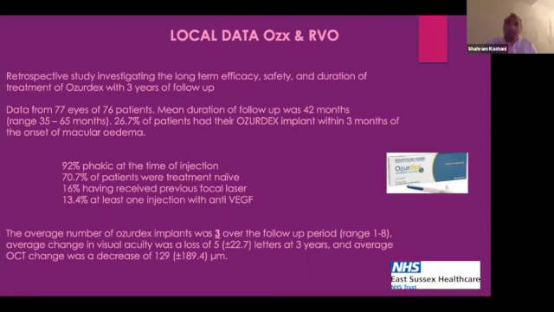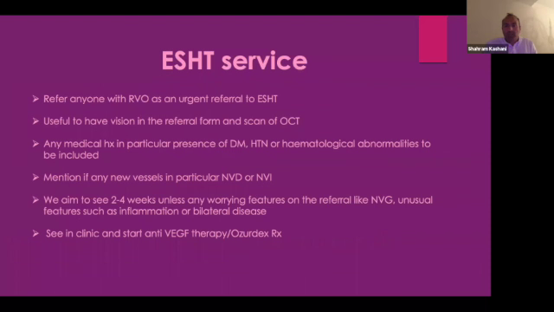I always think trials pick patients who are most likely to show improvement in vision. So they often pick moderate to severe disease. So those kinds of patients will end up having a lot of treatment. But if you catch a patient early and treat them early, then you can sort them out. So the biggest thing with treatment and prognosis is what vision they start out with, whether they're ischemic or not. And if you can start the treatment within 3 months, they will have a good outcome, as long as they don't become ischemic.